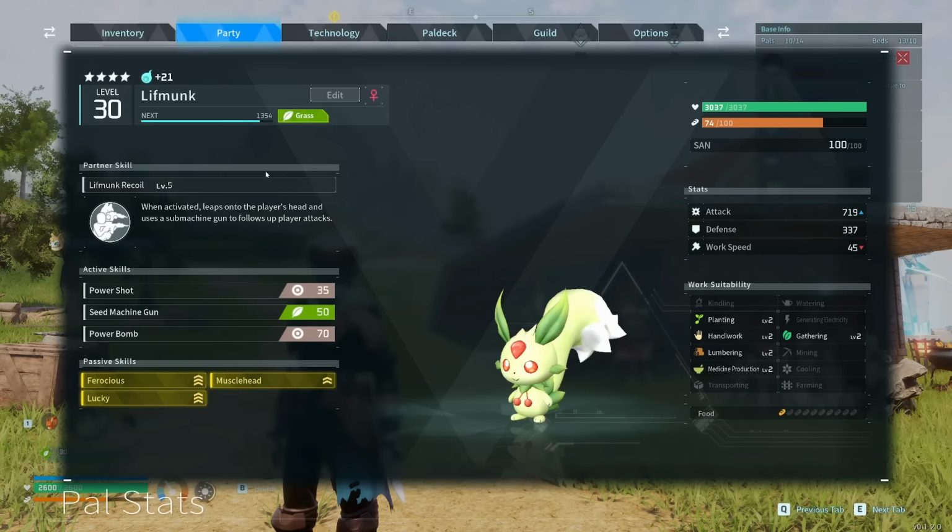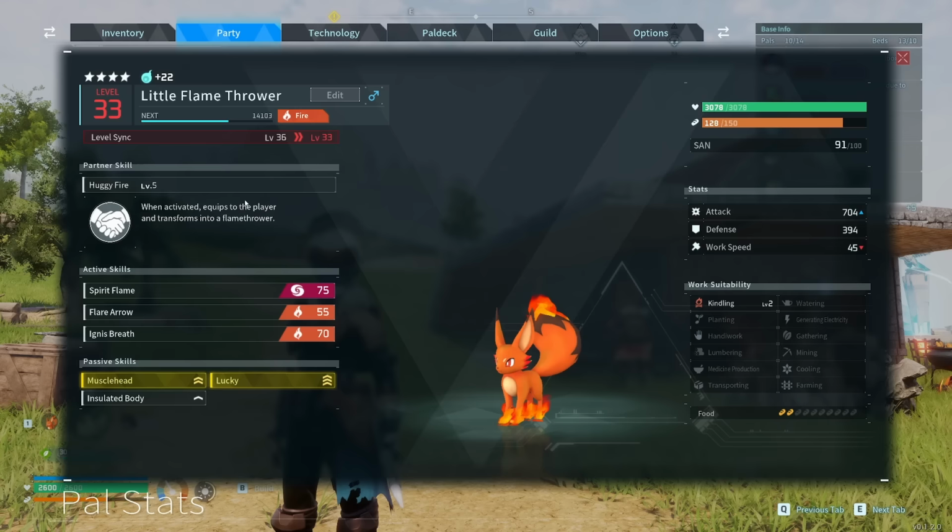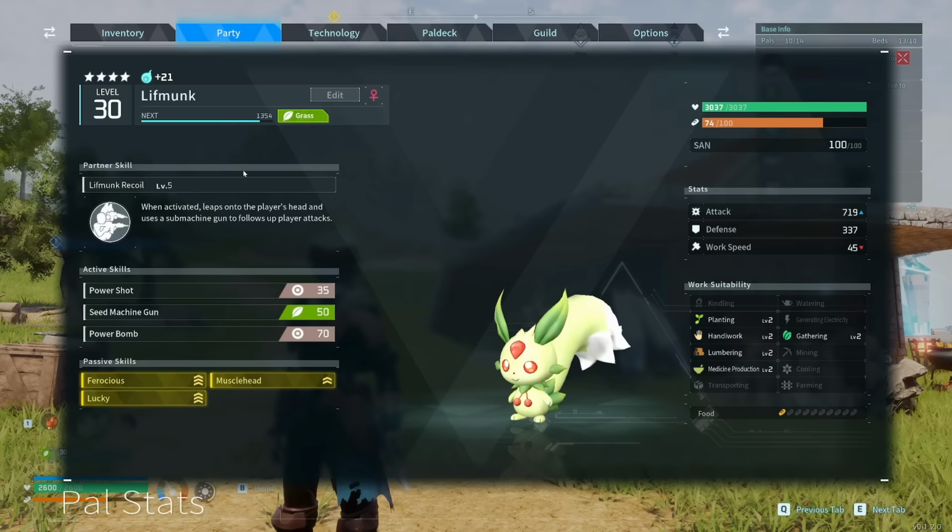Now you've already seen the numbers that we've been pushing out, and we are going to be talking about Lifmunk and Fox Sparks. These are two pals that you can basically equip on your body and use as weapons, and they can be devastating additions to your team.